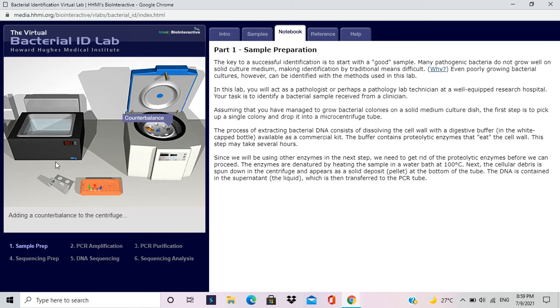Now I move the microcentrifuge tube to the centrifuge.